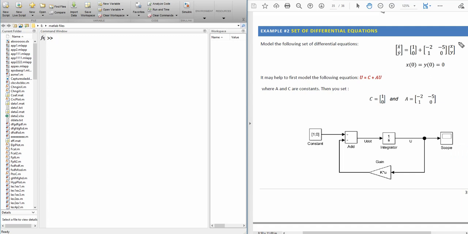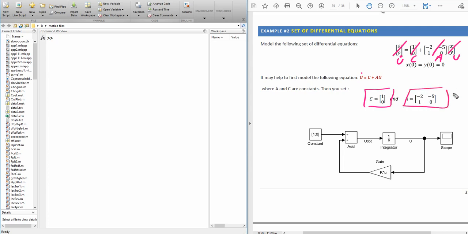This xy, say that this is u. In this case, x dot y dot should be u dot. Say this is a constant vector and this is a matrix called A. So u dot equals c plus a u, where c is 1, 0 as a column vector and a is this matrix.